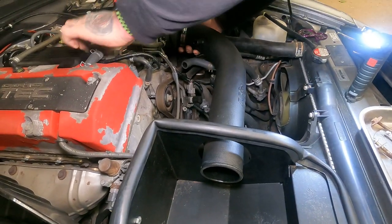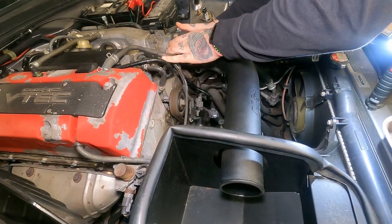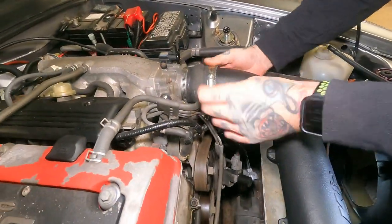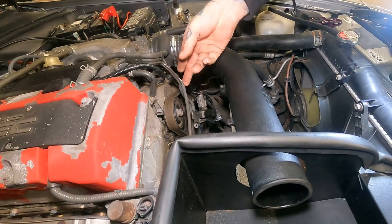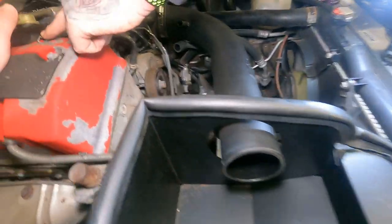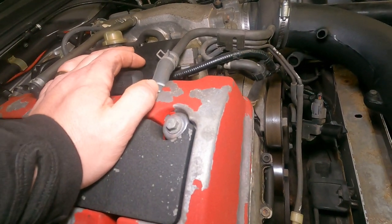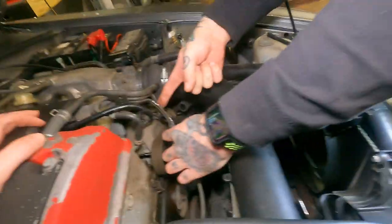I don't think that pipe there is going to reach. Yeah, that's not gonna reach there, is it? You can't really get rid of that, can you? That ain't gonna fit under there, is it? So that would mean having to get a bit of pipe to go from there to there. So then do you do away with that? Yeah, like you do when you fit the TSS on the FN2. So you need a hose to go from there to there, basically. And then you'd be able to get rid of that completely. Check back in a bit after I find a hose.